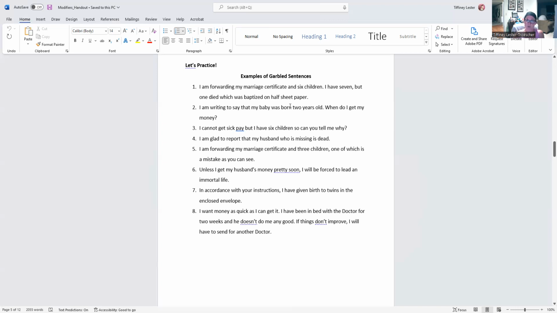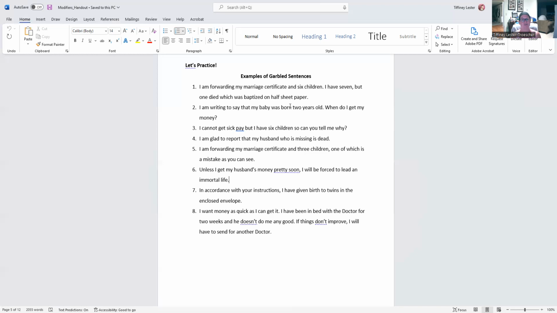which kind of proves the point that you really need to make sure that you don't have these garbled sentences, because you don't want to make your reader have to try to figure it out in the first place. They shouldn't have to do that. I shouldn't have to try to figure out what these sentences are trying to say. But second, I'm doing the best I can with the information given to me. What if I'm wrong? I think I'm making the best sense out of this that I can, but what if I'm wrong? I still don't have the correct information. And I don't know what's worse, not having any clue at all or thinking that I figured it out and being wrong about it.